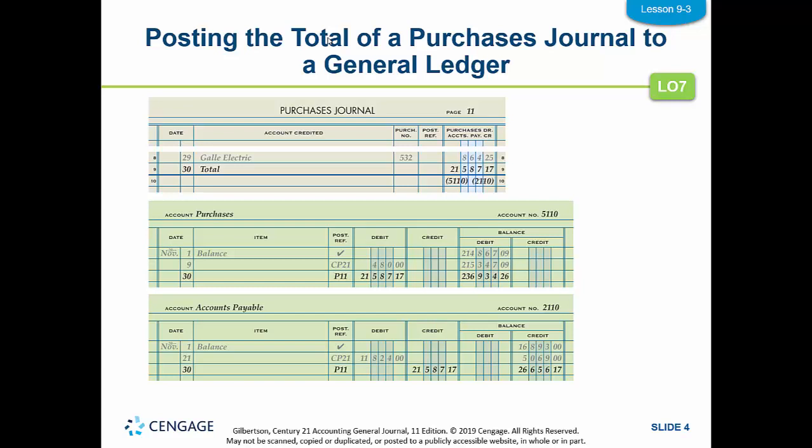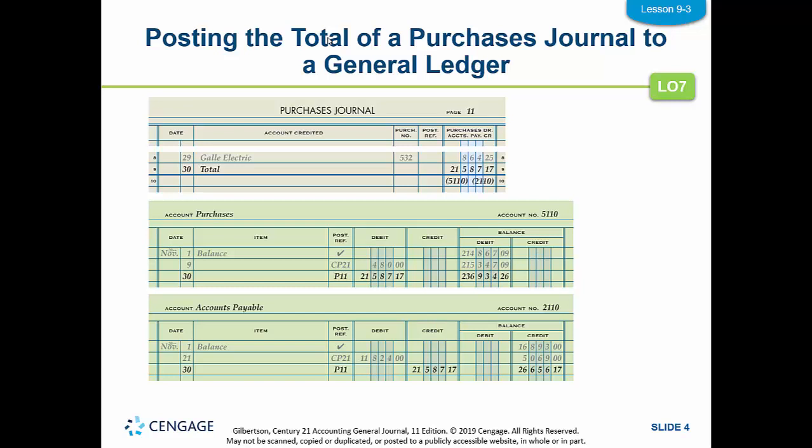Now take a look at this, our new account called purchases. This is my general ledger. I can tell this is a general ledger because it has two balance columns. Your subsidiary ledger will always only have one balance column. Purchases has an account number of 5. So that means expenses are now going to have an account number starting with 6.